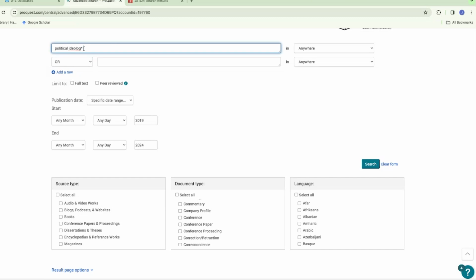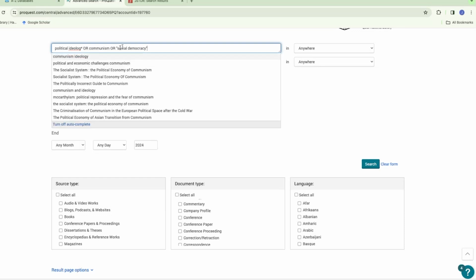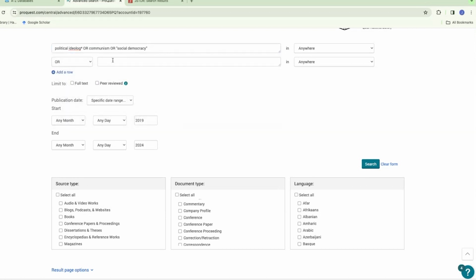Okay, so here, if I remove this and I type OR communism OR, let's say, social democracy, I put it in phrase searching. So I'm trying to apply most of the techniques at the same time. Here I want the AND. So the first field is like the first parenthesis where I put all the ORs together.